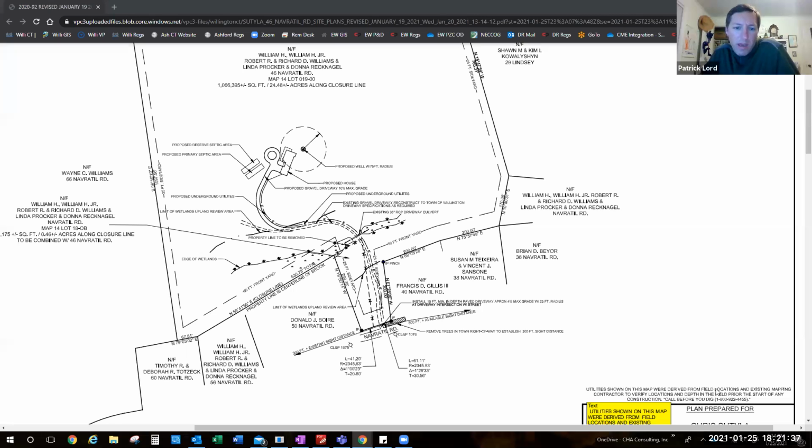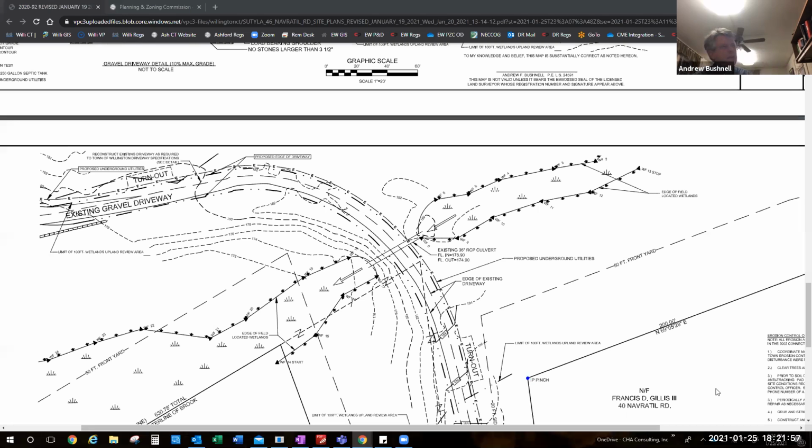So that's the only area where you propose to have sediment and erosion control measures established? Yeah, I think that's the only area we'll need it. As long as he's working in the same day, and it's not a rainy day, which you wouldn't work in, through the upland review area, clearing off whatever he needs, removing whatever material, putting in the conduit, the bank run gravel, and the process aggregate all in the same day. I don't know if he'd get it all done in the same day, but if at the end of the day he restabilizes where he's disturbed, I don't see any potential for erosion, as long as he gets the underground conduits in, gets the process aggregate down and compacts it. There's going to be no long-term disturbed soil that needs erosion control.